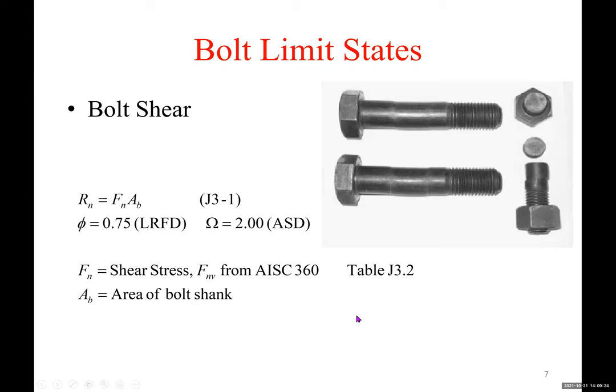Now, bolted and stiffened seated connections. As you can see here, this is the seat, so it's bolted, and this is welded from here. This will take the load coming from the beam. The limit states on the beam are web crippling and web local yielding, which we talked about. For the angle, we need to check flexural yielding because it's an angle with a load on it, so we need to check the yielding of that element: flexural yielding, shear yielding, flexural rupture, shear rupture. And for the bolts, the connectors, bolt bearing and bolt shear have to be checked.